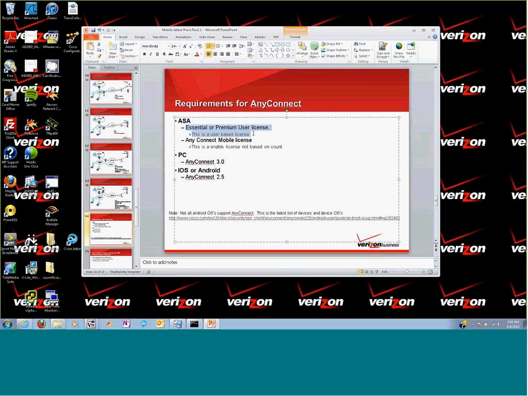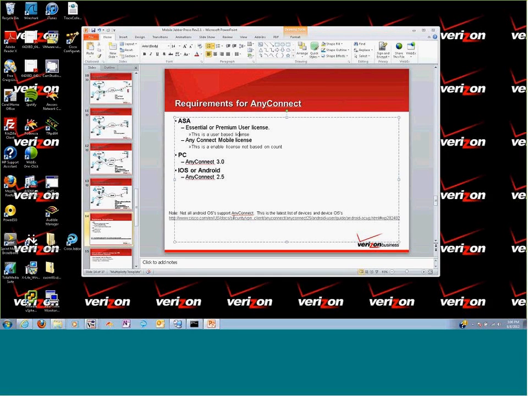So then, for users, you turn on the ability for mobile devices to use these licenses. AnyConnect 3.0 for iOS or Android devices, I said AnyConnect 2.5, and then mileage may vary there. I've got a link here. It's a great link. Go to it, and you'll see what I mean about AnyConnect and the devices and OSs that are not supported. It's quite shocking.